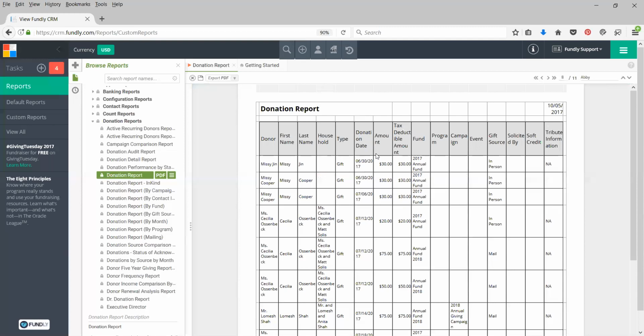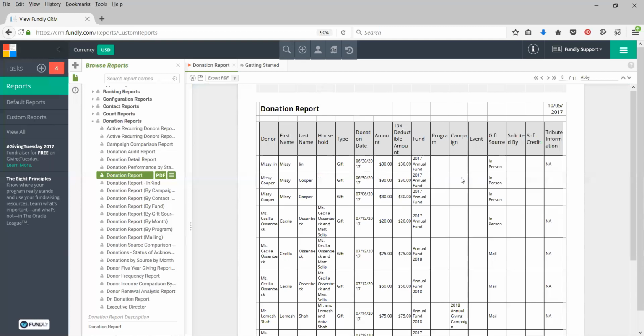But maybe I've already run the report, and then I was like, oh, sugar monkeys, I want to exclude my voided transactions, and I forgot to do that on the filter page. Or I only want to see donations that are greater than $100 right now. I don't have to close this report and rerun it to access the filters. Instead, I can use the interactive HTML viewer to filter this report on the fly.